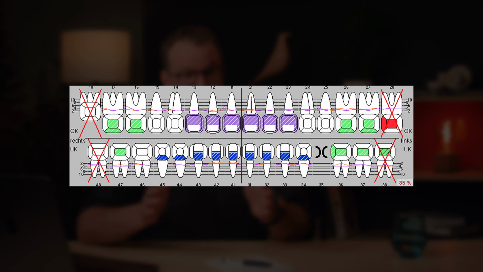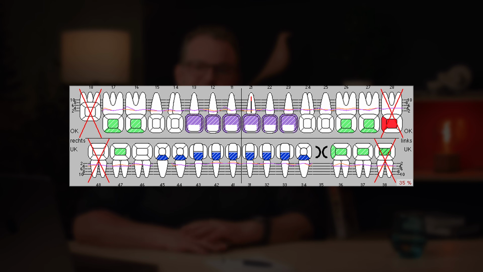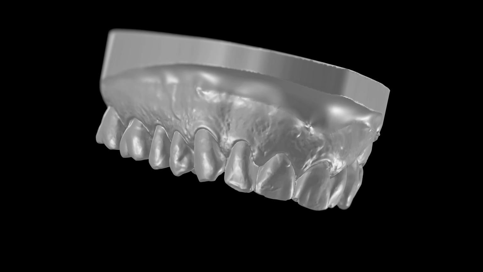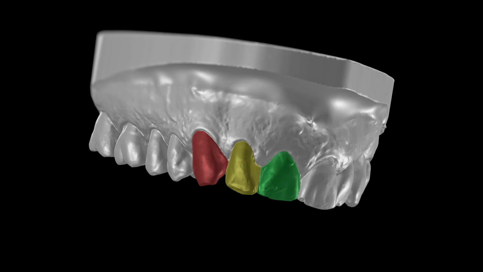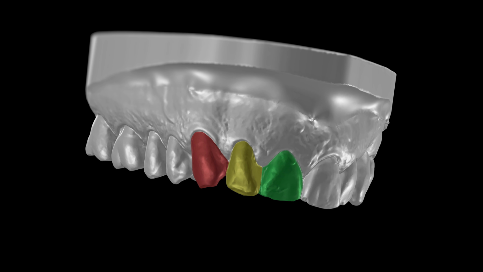From the dentist's perspective, my recommended step during treatment planning is to assess every tooth with its long-term prognosis. The single tooth prognosis is primarily based on remaining tooth structure, periodontal condition, need for root canal treatment and radiologic findings. This assessment leads to a rating based on a traffic light system where green has a good prognosis, red has to be extracted, and yellow requires further investigation and discussion with the patient.